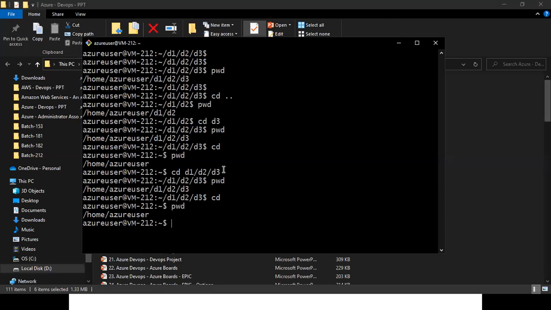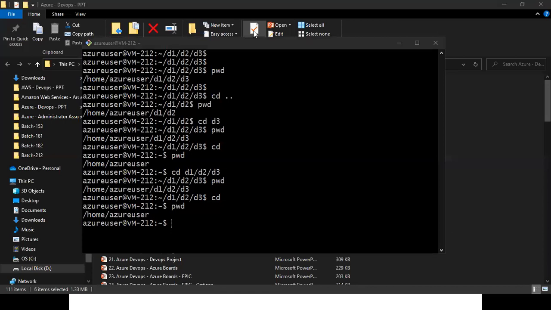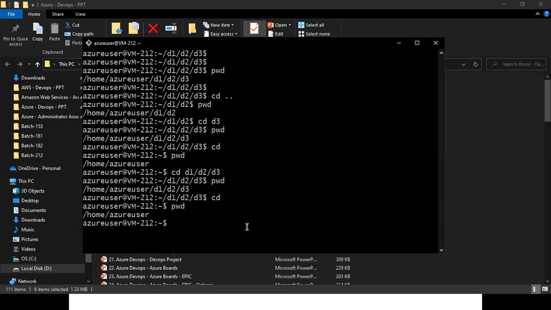It depends on the path. This is the current location I have right now. Whatever your location, when you practice, you can try to create more folders and go into those folders also.